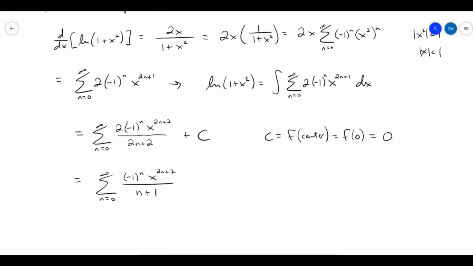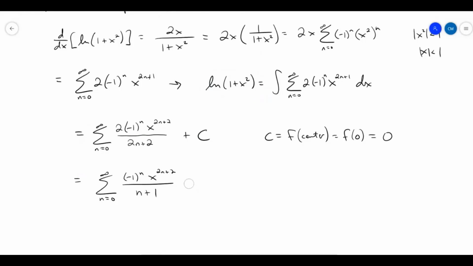Okay, so does everybody understand where we are right now? What did we just do? What is this power series right here? What does it represent? Well, if we follow our equal signs back, where did we come from? We came from here, right? And so that means this is the power series for ln 1 plus x squared, okay? So you see how we got that, right? How did we find the power series for ln 1 plus x squared? We took its derivative, we found the power series for that, and then we took that power series and integrated it, which took us back to ln 1 plus x squared. Now we have a power series representation for ln 1 plus x squared.